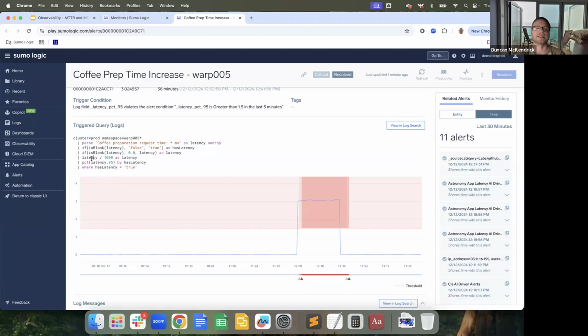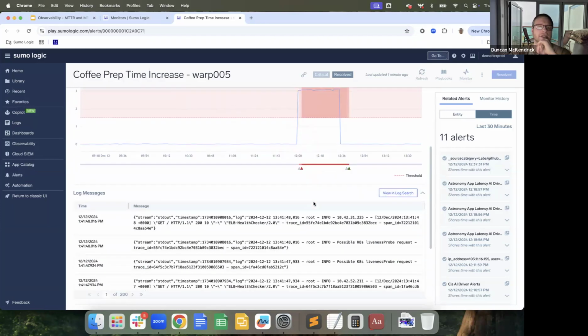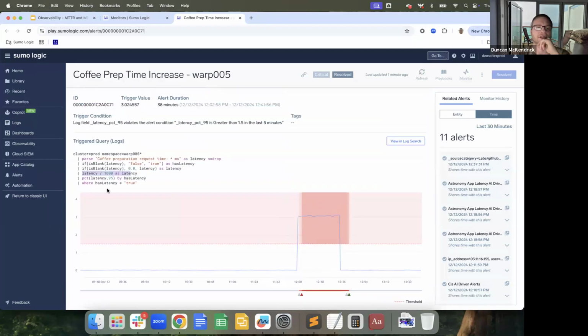So it works out the latency and then works it out in seconds. So it's actually saying it's taking 1.5 seconds to respond, and that's bad, which basically means people are getting very quick coffee, and I can see why they're angry. So what we get is a lovely diagram showing us the problem here.